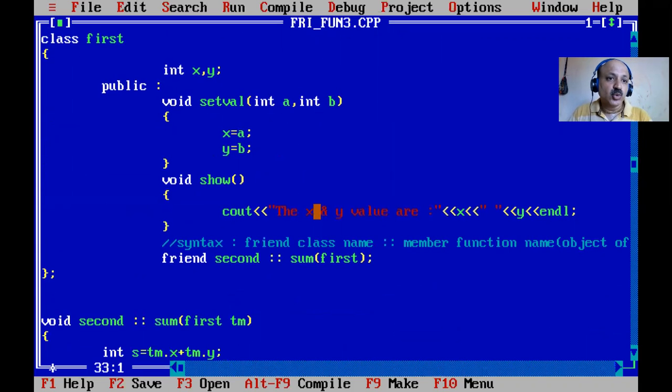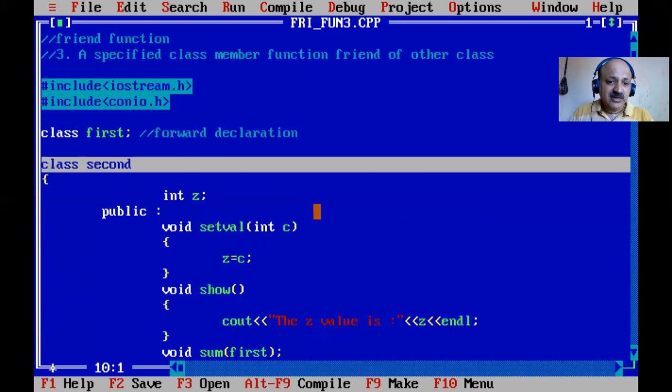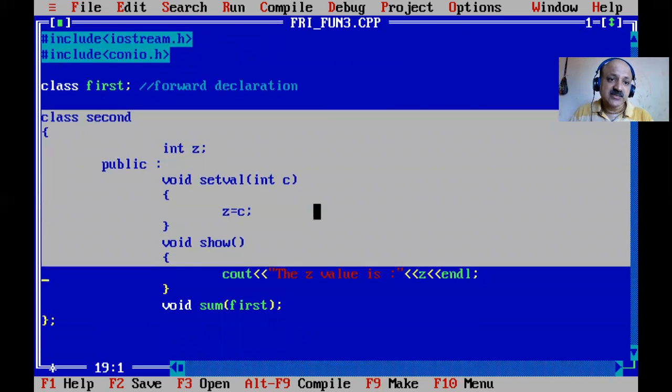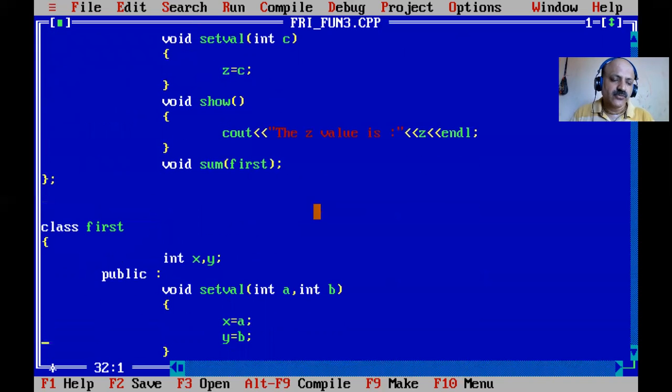So here there are two classes. That is important. Here we give a forward declaration of the first class, not the second class, because the second class has one specific member, whose name is sum. We can define sum as a friend of the other class, whose name is first. You can give any names, for first and second, like meter and feet, or inch and feet, or distance one and two, or meter, centimeter, or hour, minute, that type of member, and apply that formula in the sum function.